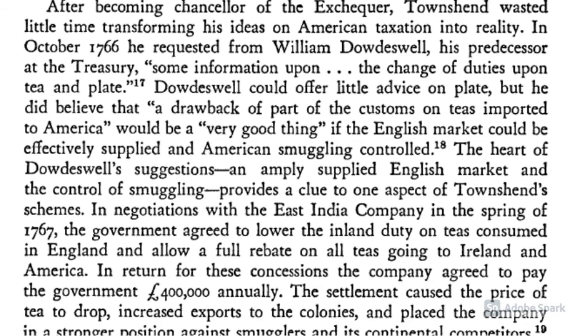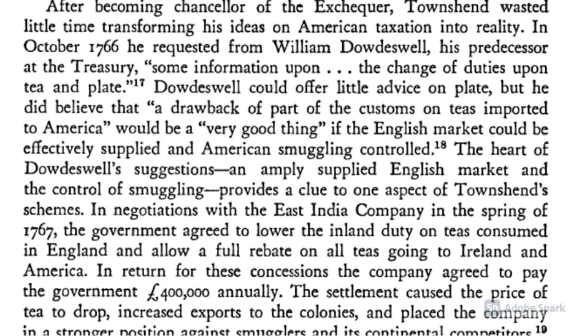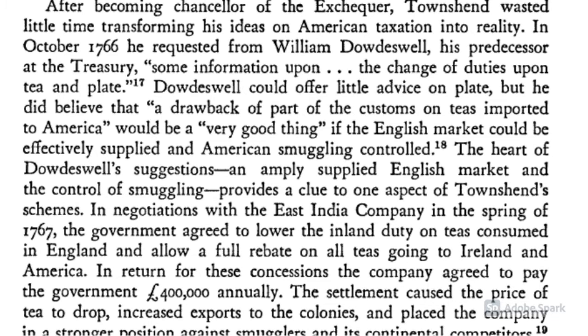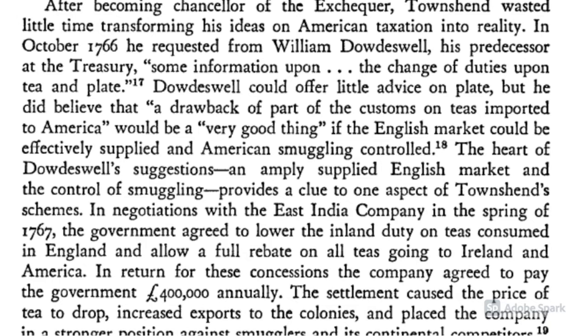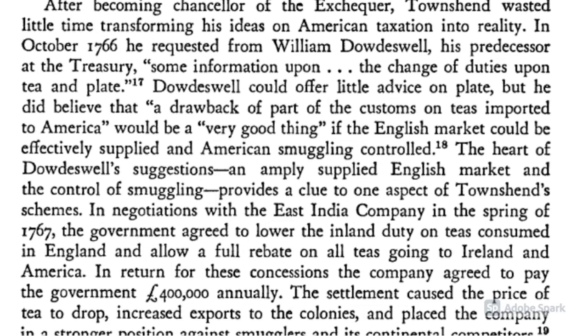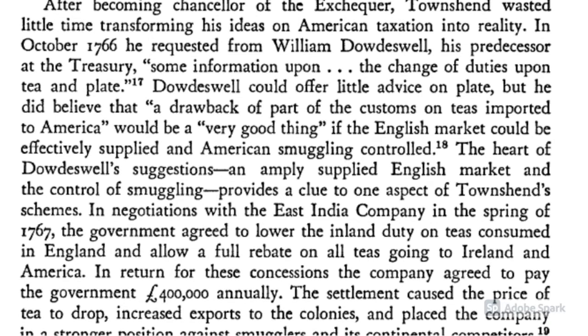So as you can see, in negotiations with the East India Company in the spring of '67, the government agreed to lower the inland duty on teas consumed in England and allow a full rebate on all teas going to Ireland and America. Just adding on to this, it really shows how there was no representation of the American colonists. All of these decisions were really made for the economic gain of Great Britain.